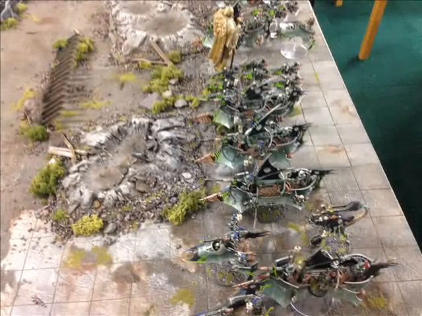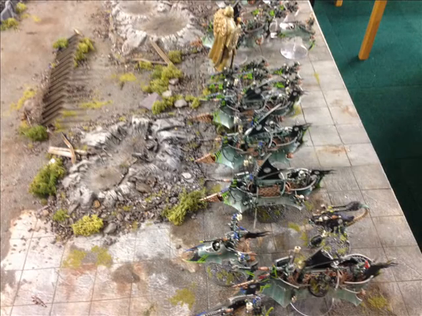Then the next picture we've got the centre of the field. So that is pretty much all Raiders there. There's a couple of Venoms. Talos sat at the back there, bless him. He might as well have just gone home, really, because I don't really think he did anything. So yeah, that was us turning up on the board, really.